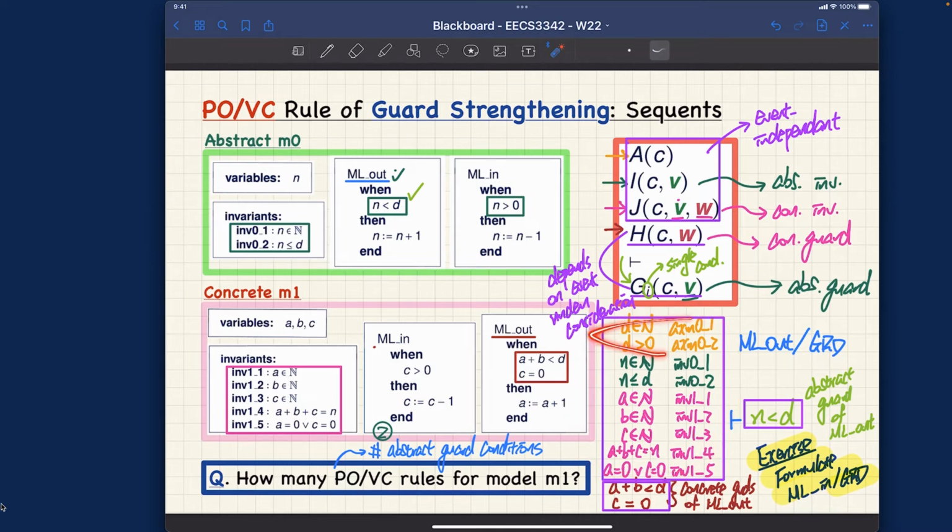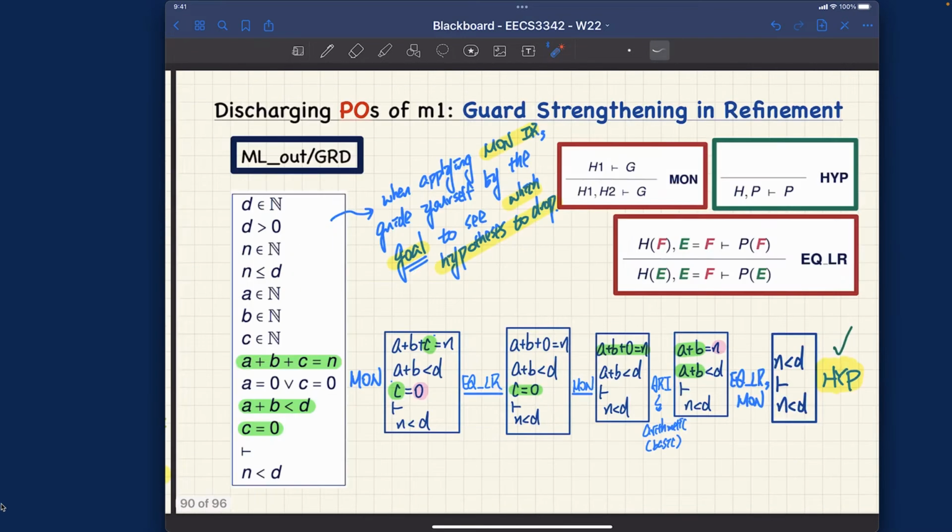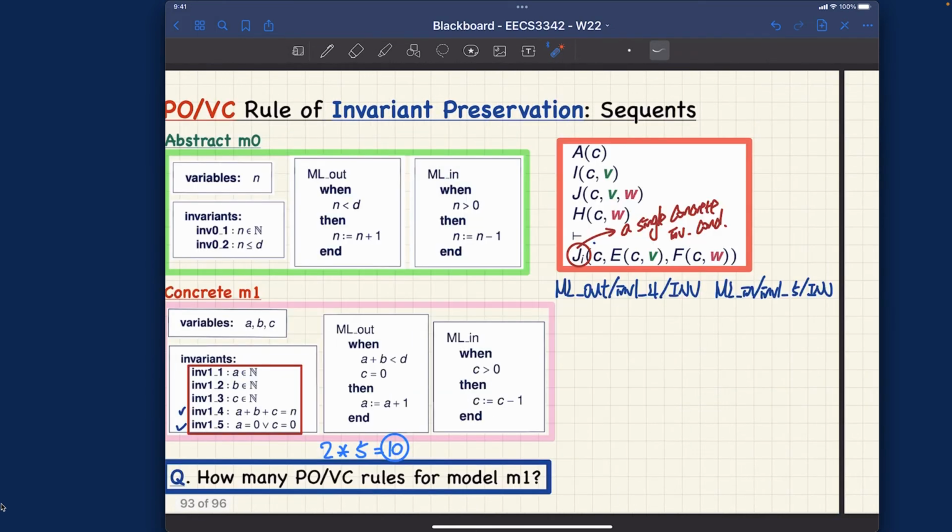Remember, we got the axiom, we got the abstract invariance, we got also the concrete invariance over here, right? So these will be exactly the same as before. The only difference will be in the goal, we are going to put the concrete invariance in the post states. That's what we're going to do, right? And also for the concrete guard, I'm not going to copy and paste. I can just repeat it on the separate page. Let's go back over here.